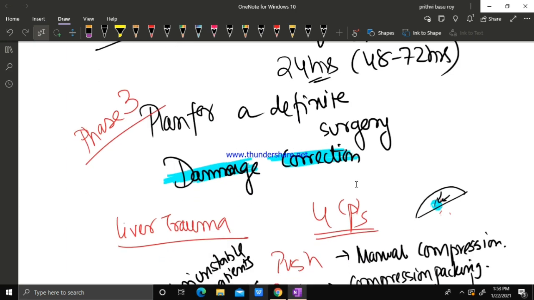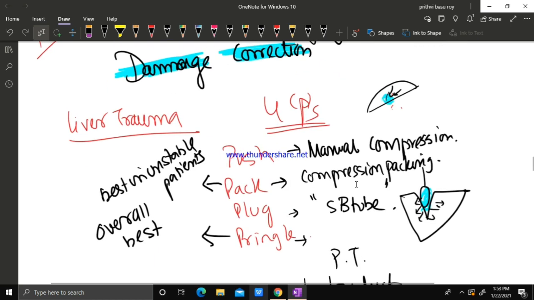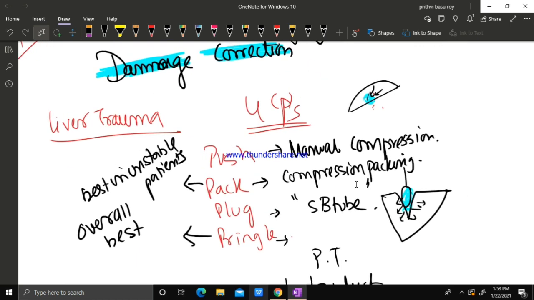That means whatever the surgery is: if the spleen was bleeding, splenectomy. If the liver was bleeding, then you go for other procedures in which you can repair the liver, like the Pringle maneuver, ligating the hepatic artery and all that. You go and do it.